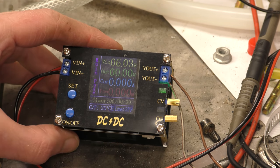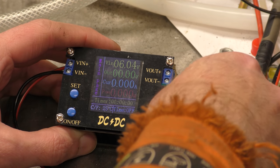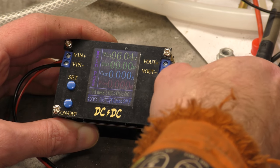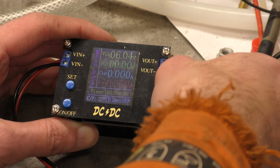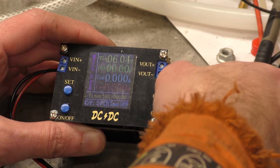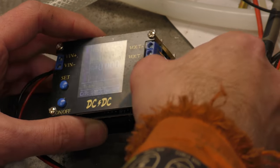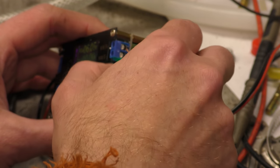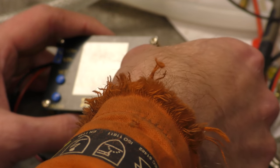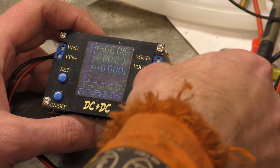So we've got a voltage in of 6 and a bit volts. And can we have a voltage out? Does twiddling these things even do anything? I would have thought I would at least get the same voltage out as I could get in. Does this work at all? I've twiddled that round more than I'm fairly sure it should ever twiddle. So something on this does not work a jot. Great. Well, that appears to be totally broken.